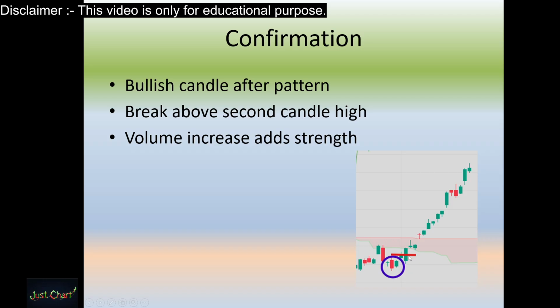It's the second confirmation, and along with that we need volume confirmation and some other indicator. One of the confirmations is that the price should close the subsequent candle above the resistance of this red candle. Also, an increase in volume adds strength. When the subsequent candle breaks the resistance of the selling candle, volume should also increase at the same time.